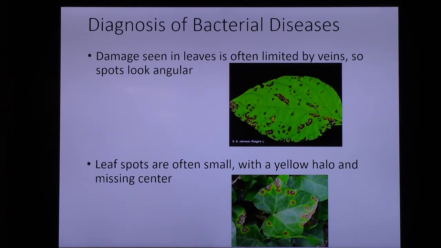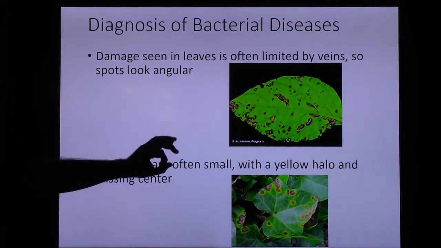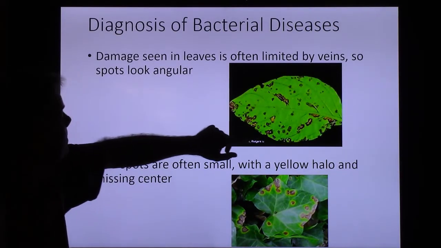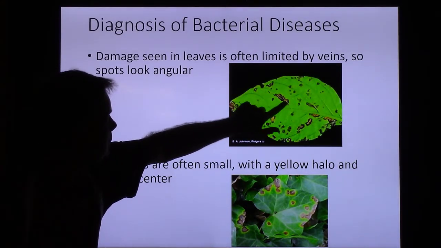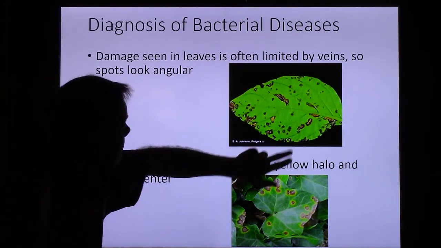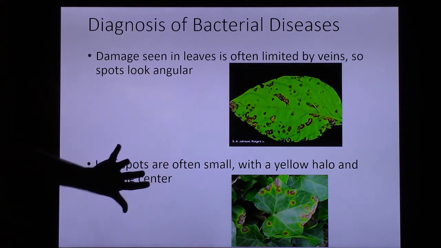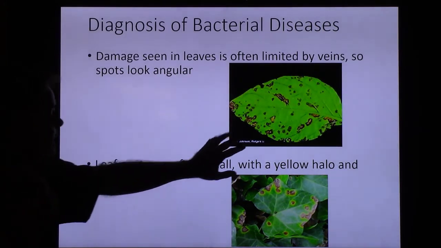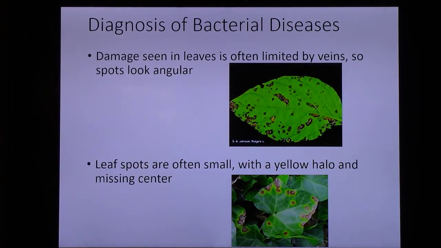So as we continue to talk a little bit about diagnosis, as we look at the leaves, we've got these blotches on the leaves. They're not round like they were with fungi. These are very angular, and in many cases they're limited by the veins. So here we've got some discoloration along the veins, or if we had a large enough growth, it might be limited by these 2 leaf veins here. They're not going to cross over the veins like fungi would. So if it's angular and it's contained within the veins, you're probably dealing with a bacterial issue.